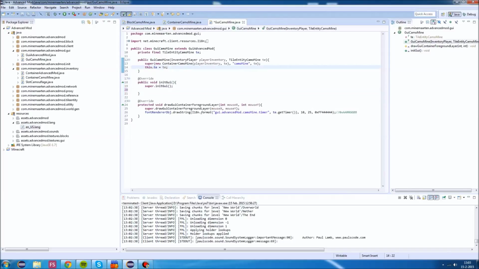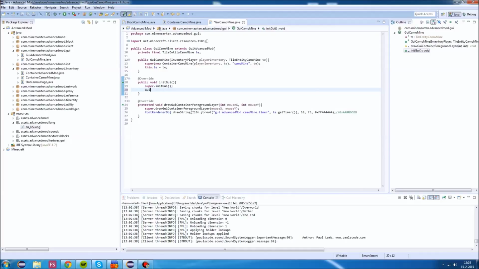You shouldn't do it in the constructor, because when you have your GUI open and you do something like going full screen, that will screw up the button locations basically. So it's important to do it right in here, because that method is also being called when you change your screen size, for example.